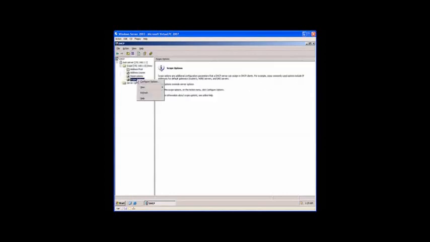And then you've got some additional scope options that you could have done in the wizard, but for time management purposes, we just won't do anything like that right now. Alright, and that's pretty much installing DHCP and setting up a simple IP address scope. Alright, thank you.